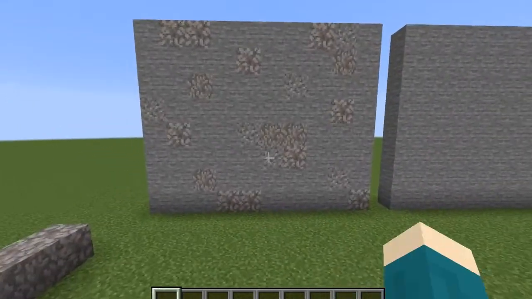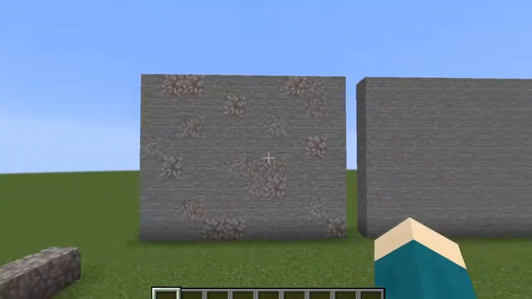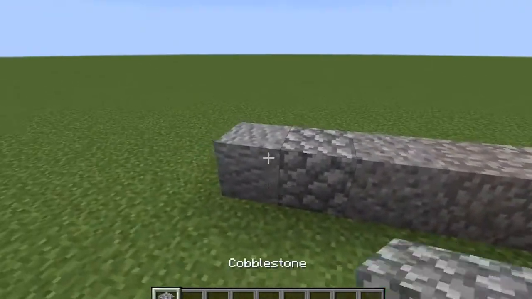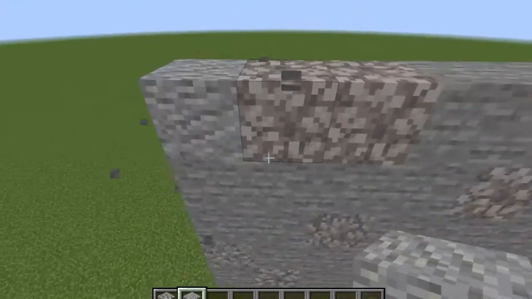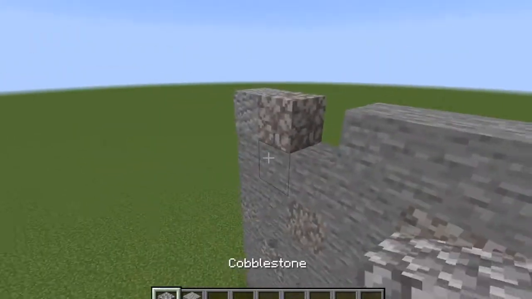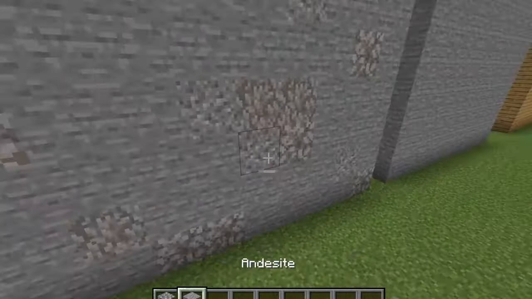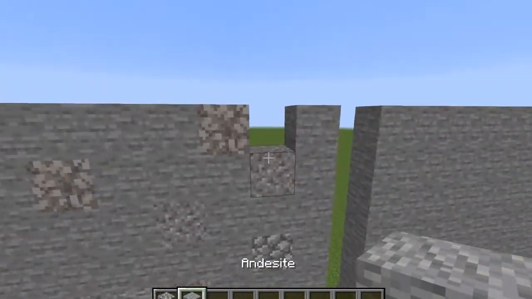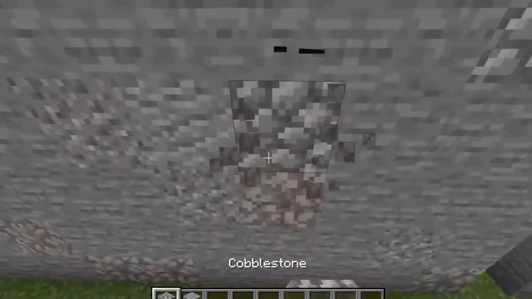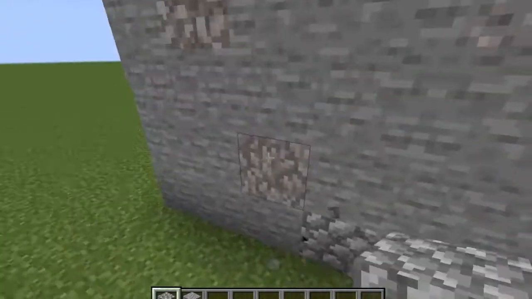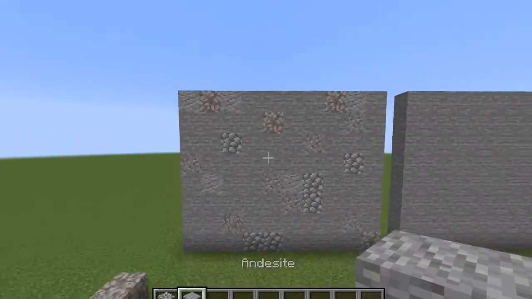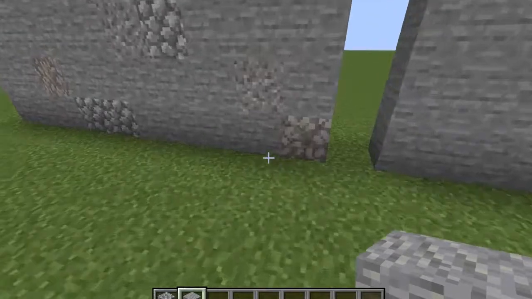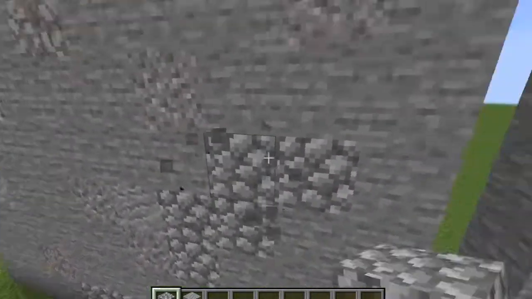The dead coral and the gravel are very purpley colours, so they don't contrast very well with the stone. This is why we want to use more andesite and cobblestone than these textures. So we want to get rid of most of this. We only want these every once in a while. We mainly want to have cobblestone and andesite. And as you can see, it already looks a lot more worn and like it's very old and used.